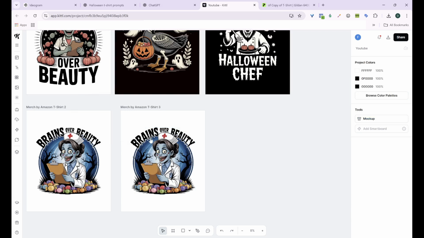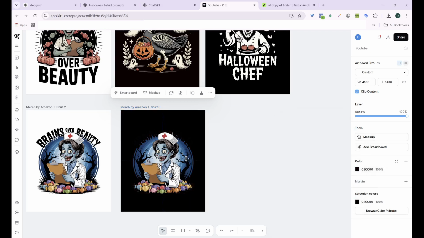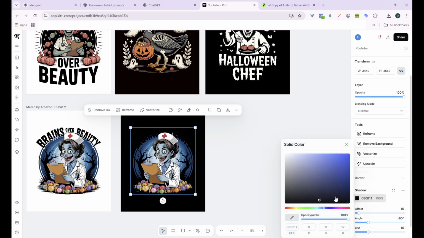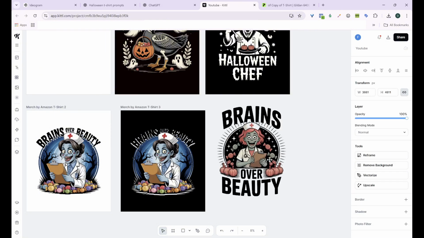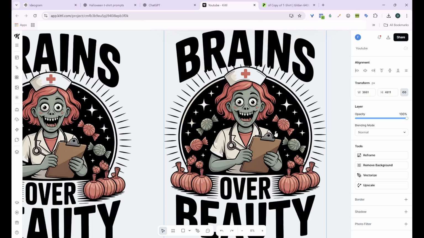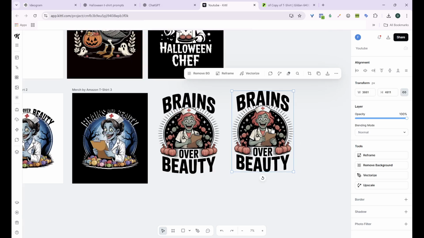We cannot use this on the dark t-shirts as well, but let's try to make it dark. And now we can use shadow, make it white and move it to 50. No. So this one, I will duplicate this one. It's not going to work this way.